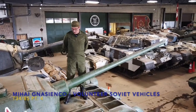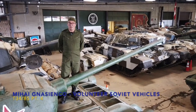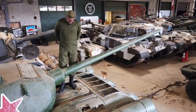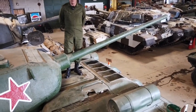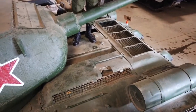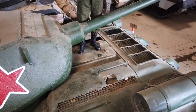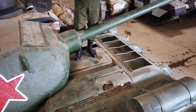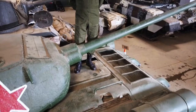Hello again. So this time we're going to talk a little bit about the top of the tank and what you can see from the top of it. So basically, right underneath my feet, there's a hatch, which is the top engine hatch. It gives you access to the fuel system, the high-pressure fuel system, injection pump, fuel filters, and fuel lines.